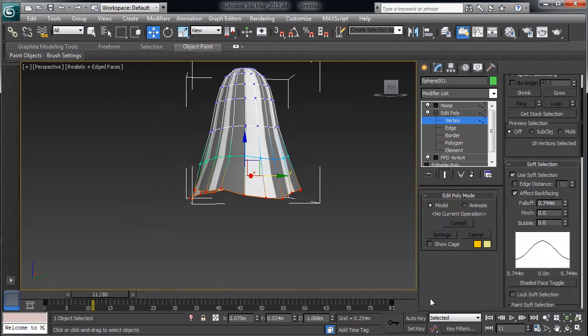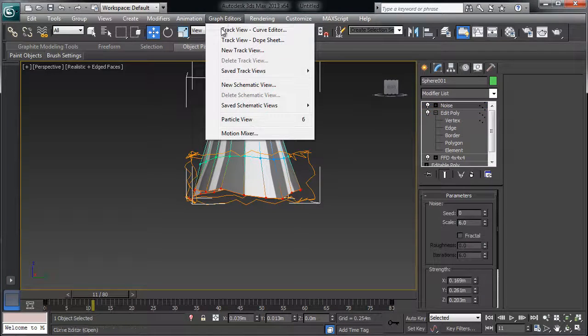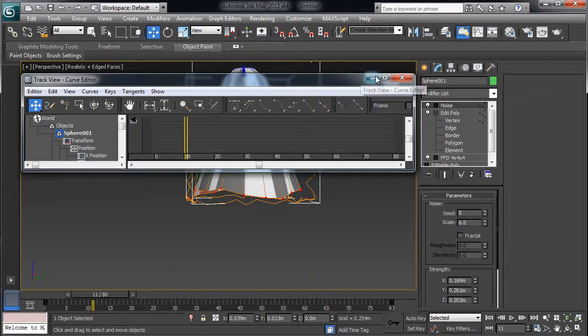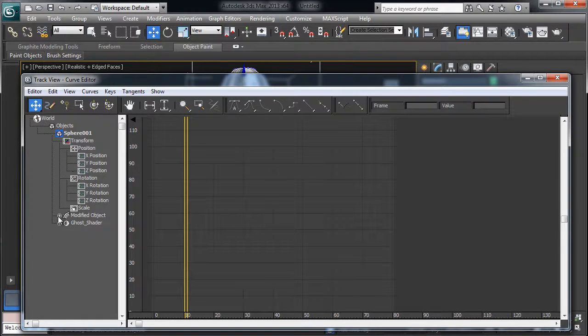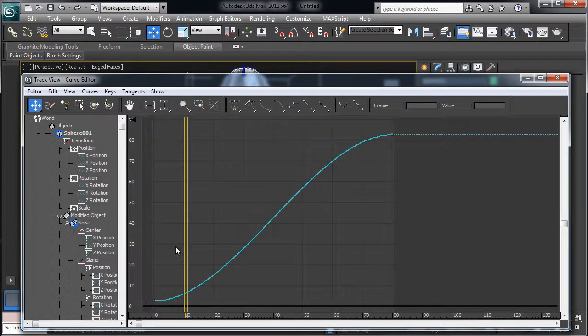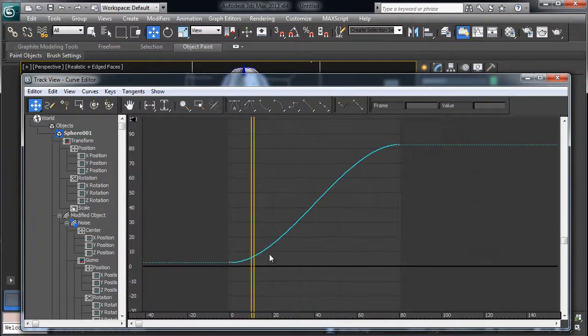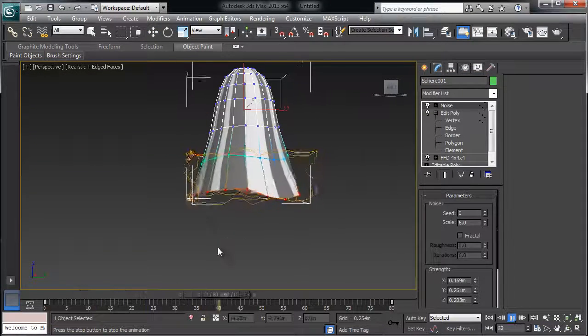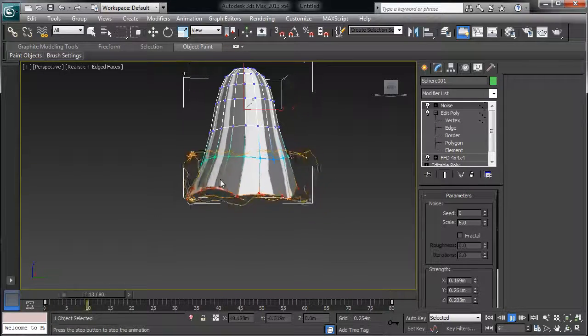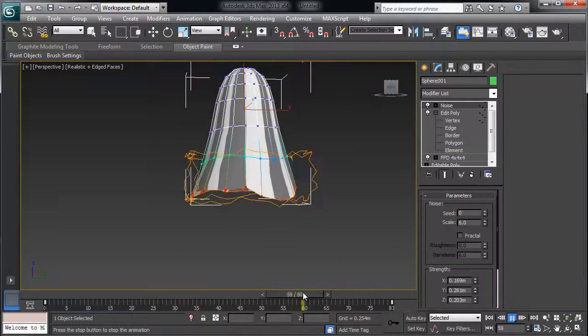But in this case, since I didn't have this set to linear, we can go into our curve editor to fix that. So with the noise selected, go into the curve editor, make this big so you guys can see. And under the modified object, noise, you can see that our interpolation is easing in and easing out. So I'm going to select those two keys, and then we'll set our tangents to linear. Alright, so now it will look like it's just repeating over and over. We may get a pop, but it's not easing in and out.